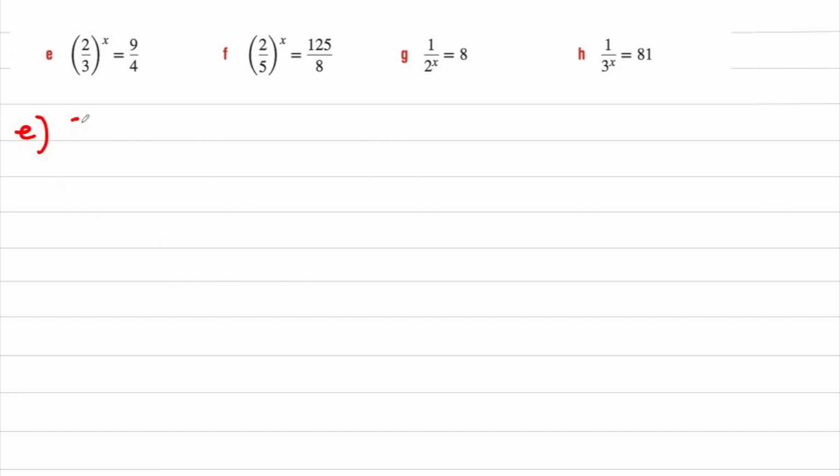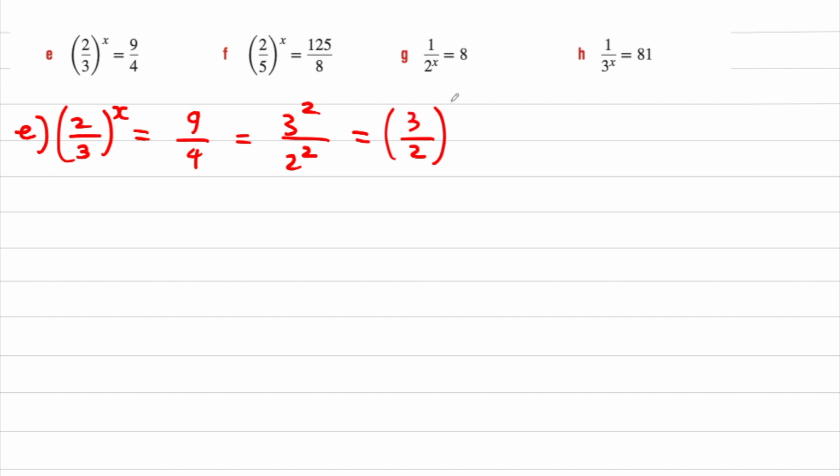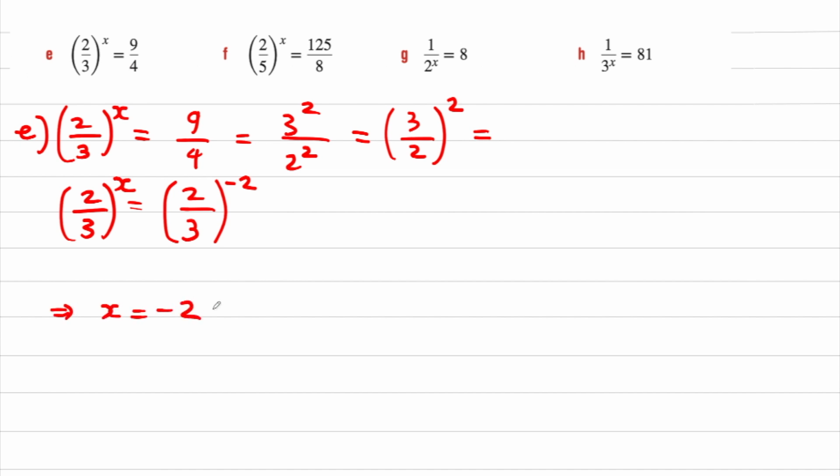Yes. Question E. How about this one? You will have 2 over 3 to the power h like this one. Okay, step by step I will convert 9 over 4 here. The first thing I will write down is 3 squared and 2 squared, and then I will put the bracket for 3 over 2 and the square outside. I want to take the reciprocal for this one. It will be equal to 2 over 3, and the power number outside will be the opposite number, minus 2. So 2 over 3 to the power h here, this will be h equals minus 2. Yes, that is question E.